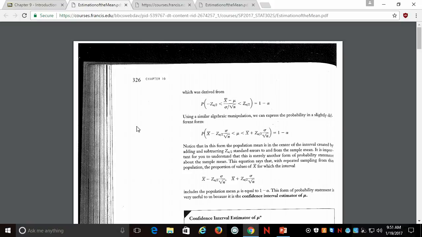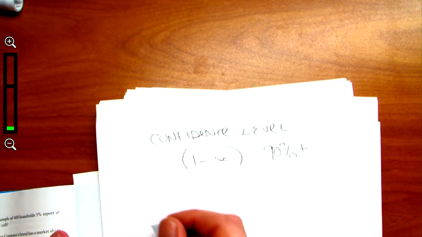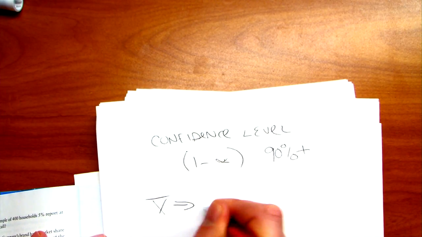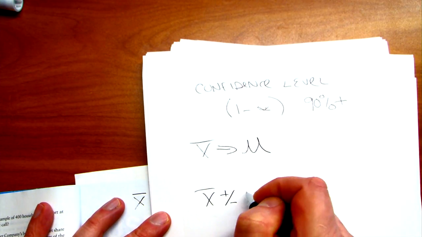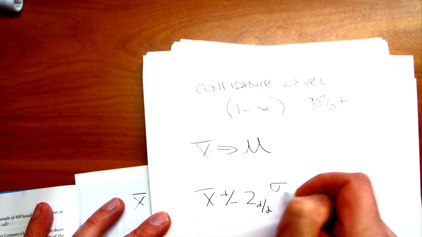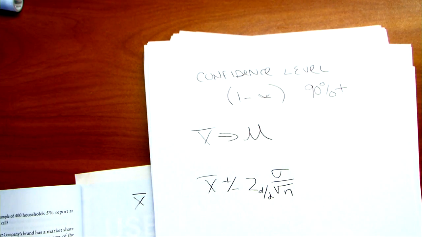And all I want to pull out of here at this point is the formula that we're going to use to estimate the population mean. So we're going to use the sample mean, which is x bar, to estimate the population mean mu. And this is the formula we're going to use. Some of these things in this formula you'll know, and some of these things you will not know. So we're going to use the sample mean to make an inference about the population mean. There's the formula. Give me something you know in that formula.